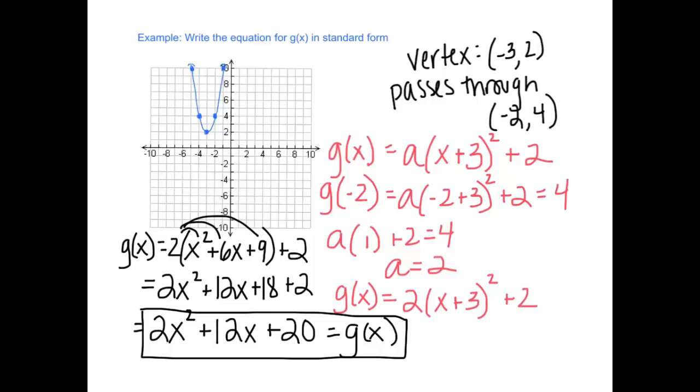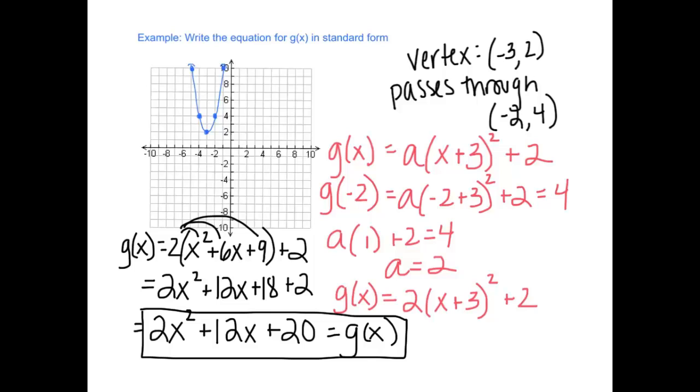And let's think about what we did. We used vertex form because it's usually easiest to first find a function in that form. We had to worry about the a value. That's usually the part that's the most confusing for students. We can't assume that that a value is 1. We used another point to solve for our a value, and then we multiplied out to get our function in standard form.